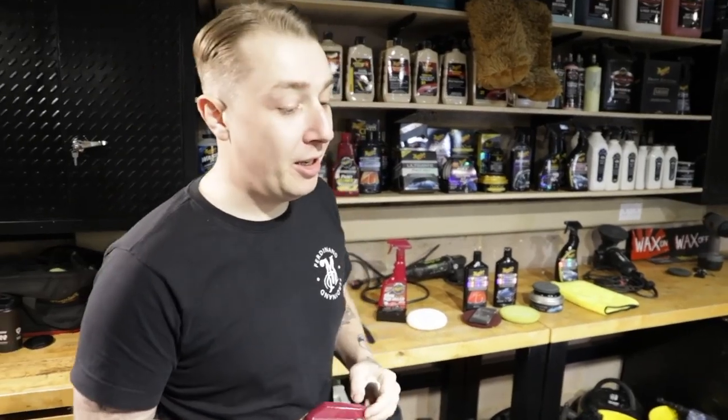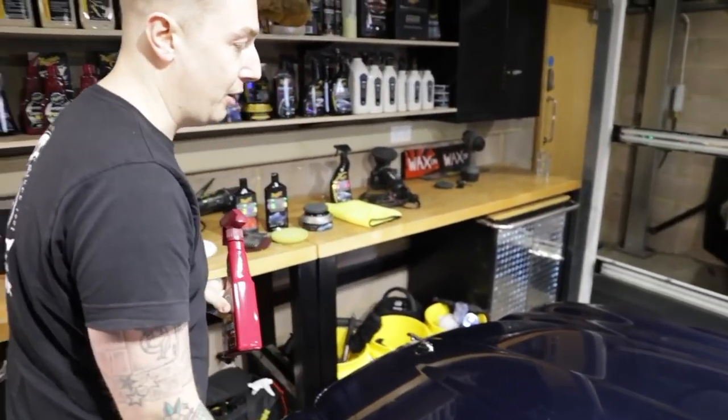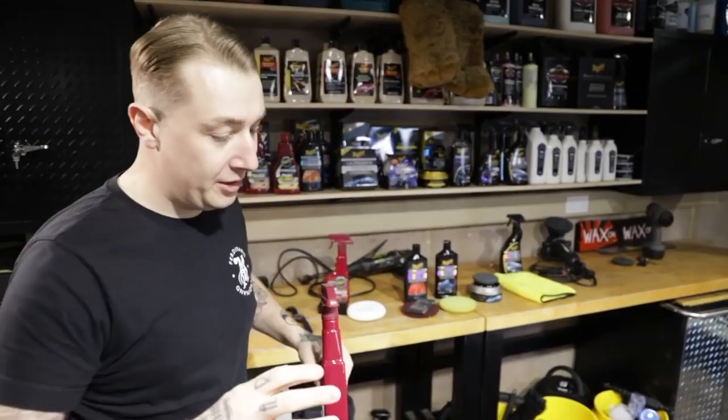So like we explained earlier, this is coming for some proper show prep. Now, as you can see, the paint is old. It's also very heavily swirled. It's got scratches, it's got marks, it's got stains. So we can really go to town on this one.